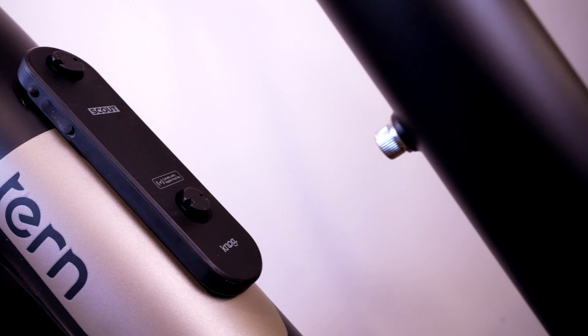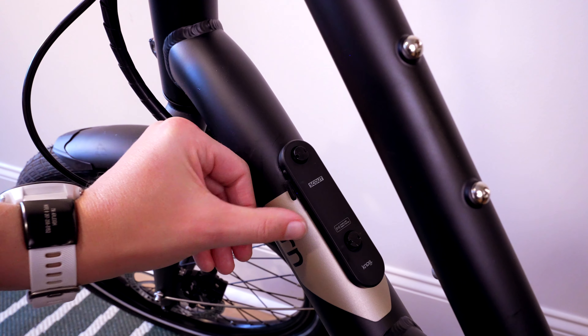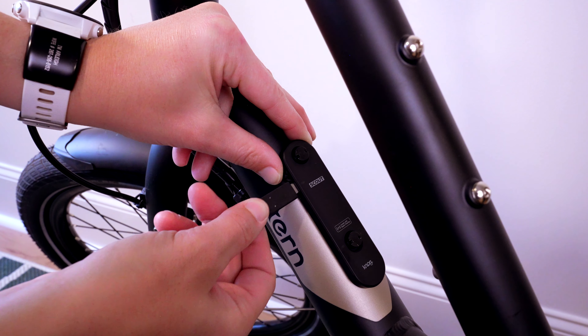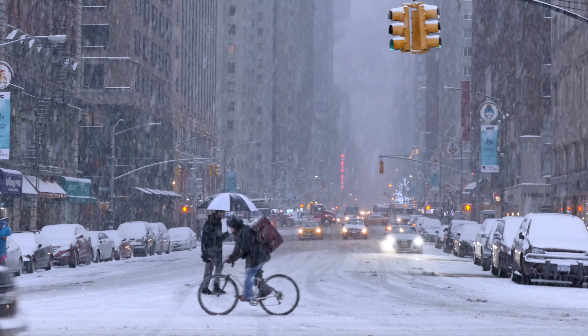Another important thing to me is battery life and how the battery is charged or replaced. The Scout is charged via USB-C off the side, which will be easy to access when it is mounted on your bike. It is worth mentioning that the Scout does not come with the USB-C cable to help cut down on waste. Nog says it will last six months on a charge. I do assume colder weather will have an impact on this, and I plan on testing that on some cold nights that are coming up.